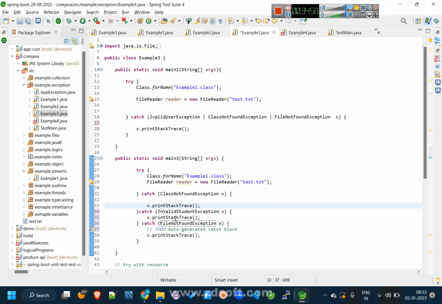Instead of having this, I can use one catch. That is the way we can use it, and within the one catch we can maintain all of these. Example, like this.